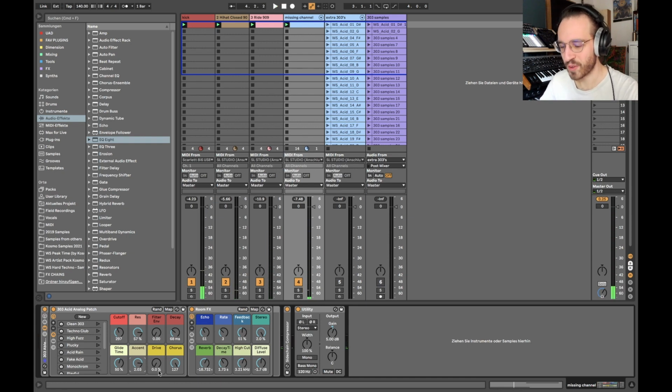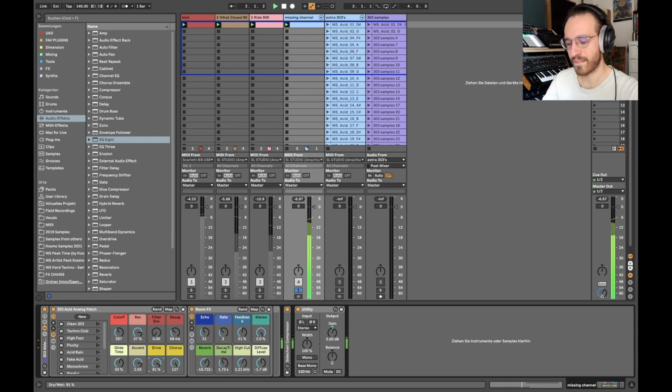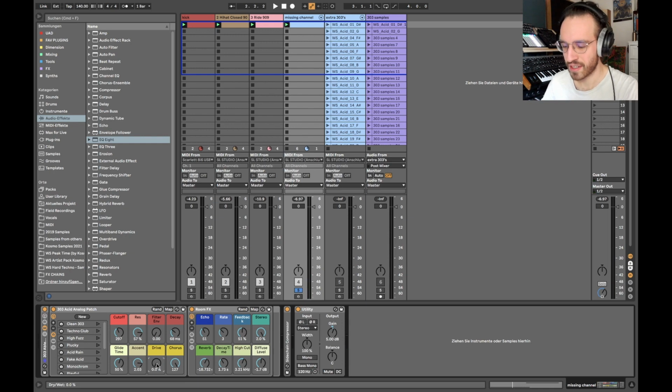And one of the most important things on here is going to be the drive. We just want a little bit, because if we add too much, it's going to very quickly sound like this. Which, don't get me wrong, is also a very nice sound in and of itself, but for this one we just want something like 10% or so, just a little bit.